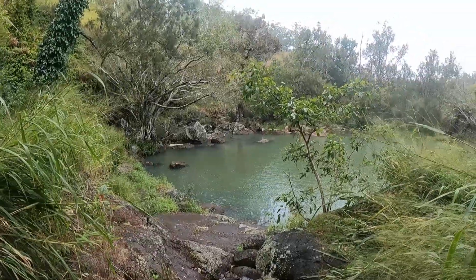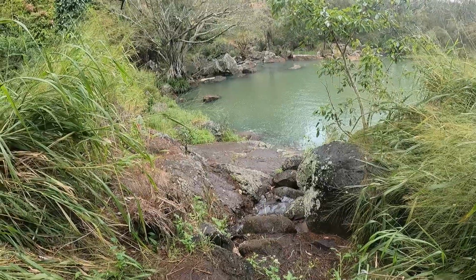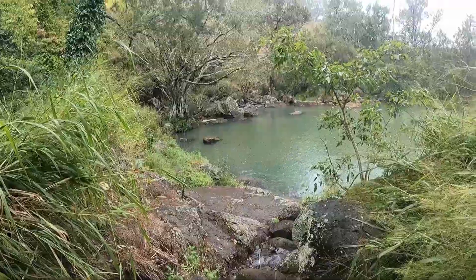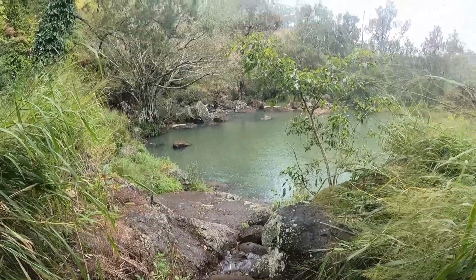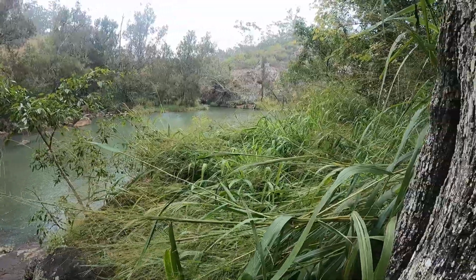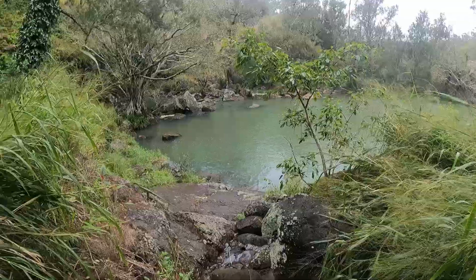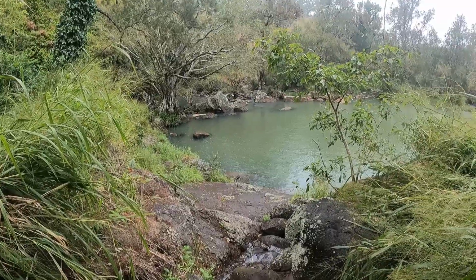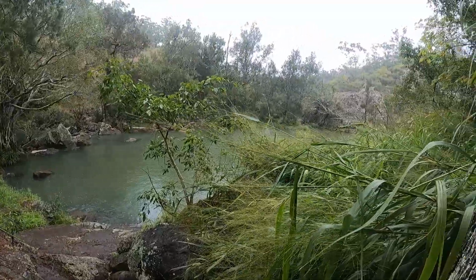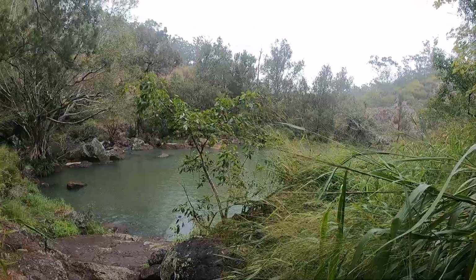Right, we're down at the bottom. I don't want to walk any further down through the slippery rocks. As I said, it's been raining, things are getting a little bit greasy, so I don't end up with a twisted ankle or anything. And it's now starting to drizzle, misty rain again. Yeah, there you go, Little Millstream Falls. If you're ever in Ravenshoe, it's worth coming out and having a look at this one. It's pretty close to town. It'll be lovely on a beautiful sunny day. Be a top area to go for a swim, in fact.